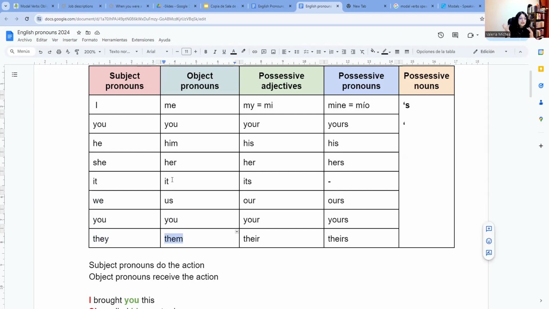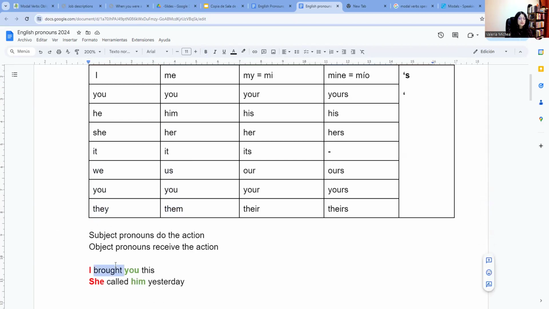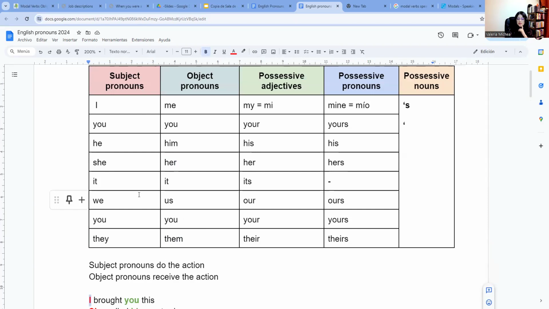All right, so now you need to start thinking about making the difference between the subject and the object. Usually, the subject goes at the beginning of the sentence, and the object usually comes after the verb because it receives the action. Right? So it's very common to have a verb and then the object pronoun immediately after. Whereas the subject pronouns always come before the main verb of the sentence. That would be it. Now let me know if you have questions about this. Are we on the same track?